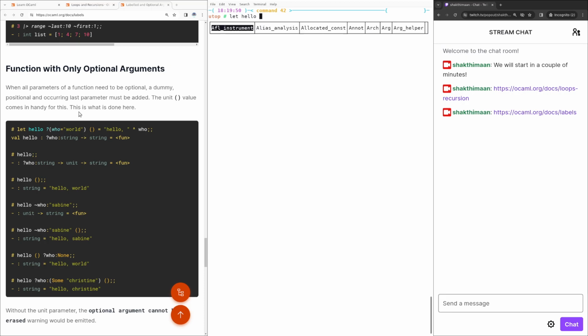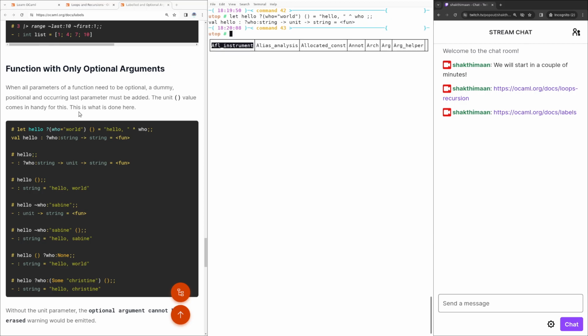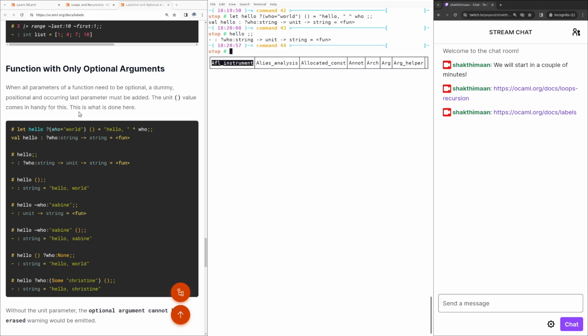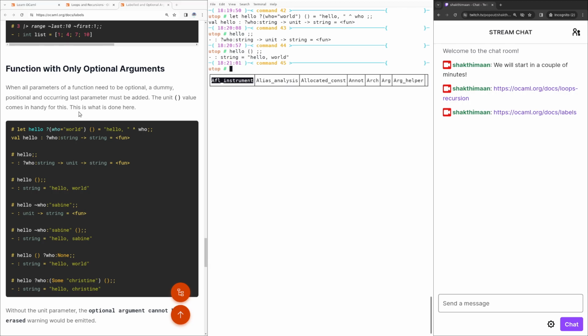Let hello ?who equal to world. This is optional. I just say, in quotes, hello who. Okay. If I give hello, it returns the definition. Now I am calling it, so it returns the string hello world.